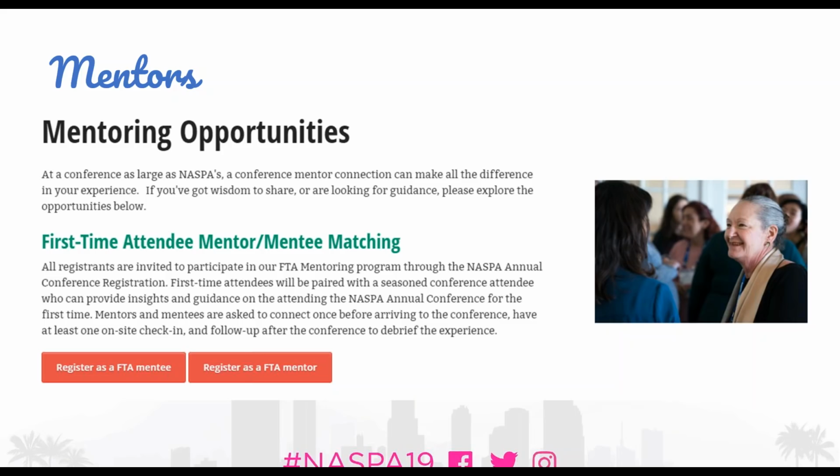So we've done some new technology this year, and what was a manual process is now a little more automated. But as you become more specific in your request for a mentor, or if you're looking for a mentee, that will limit the number of mentors that are available. So just something to think about as you continue moving on.